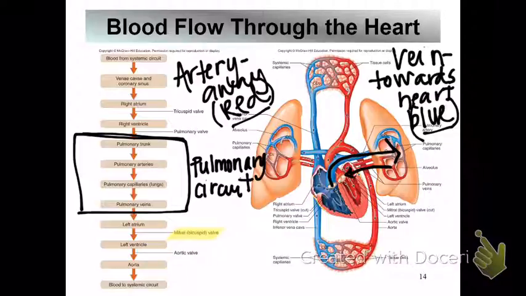But look over, this is the flow of blood through the heart. So I did it with a picture. I'm very visual. But for those of you who are not visual, look at the words and kind of go through it. And go through it both ways, because you want to know the way that blood goes through the heart.